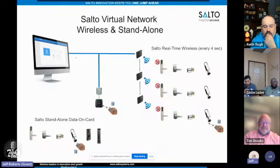How it works is slightly different than what you might be used to with a traditional access system where there's a card reader wired to a panel, right? Because that's what's happening. You present a card to a traditional reader, it's going to go to the panel to find out if that card has access. But with SALTO, and I'll show you that here in a second, we don't go and talk back to a panel. Certainly our standalone locks, there's no ability for it to do that because it's not connected to the network, right? And then it all wires back to our software.